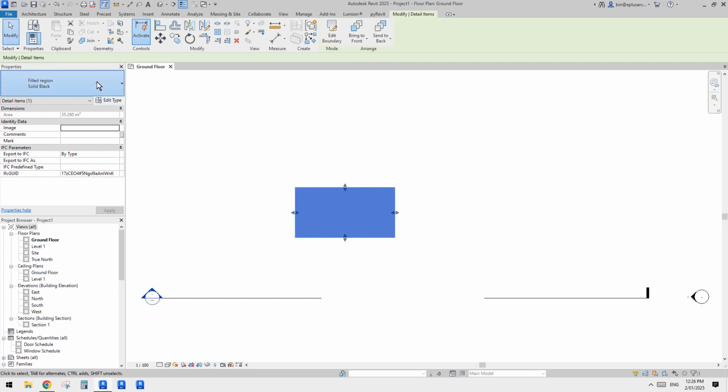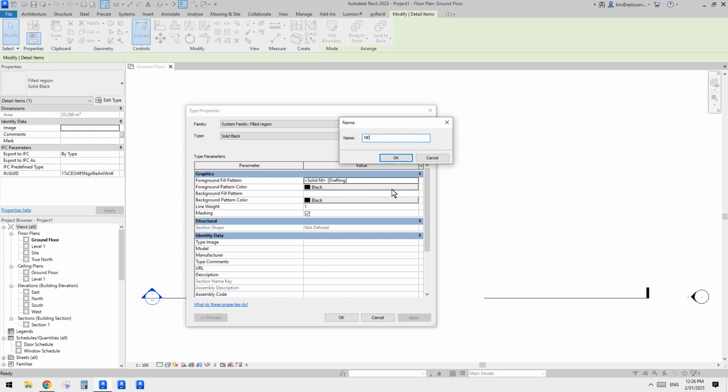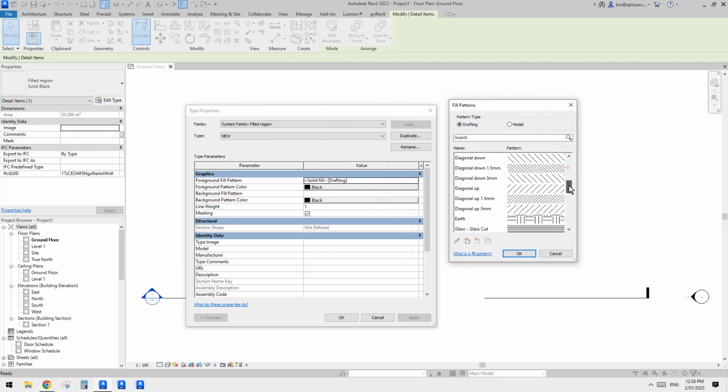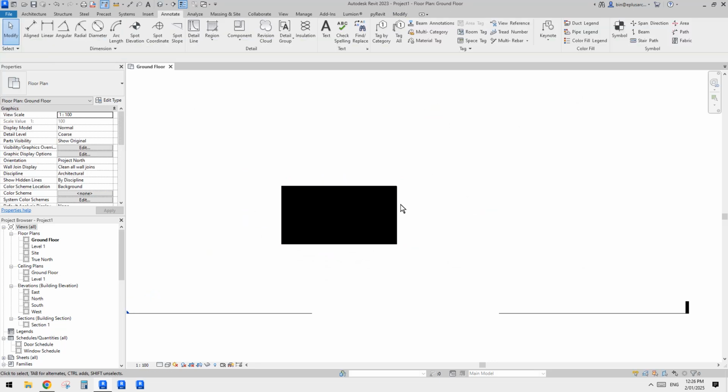So all these fill patterns, right? If I go here, and maybe I'll just duplicate or create a new one, now go to fill pattern. Here, click on this. These are the fill patterns that come with the architecture template. Of course, there's no hexagon shape anywhere, so we need to create it ourselves.